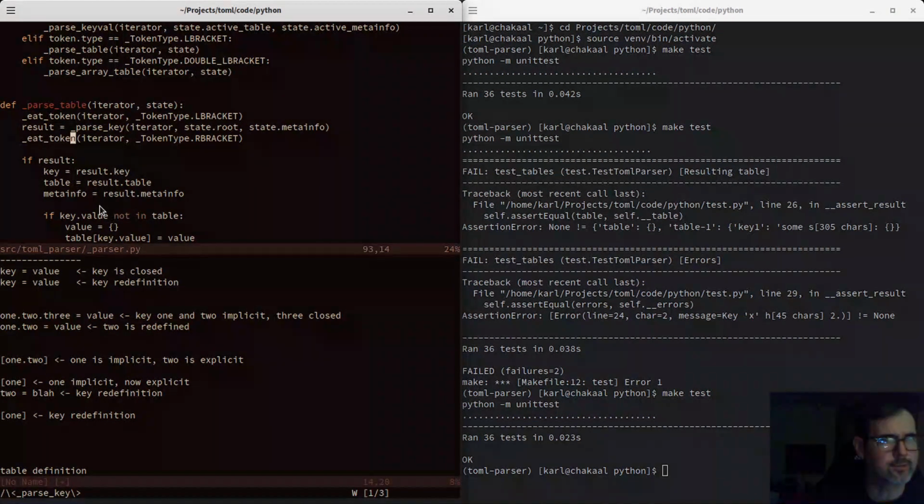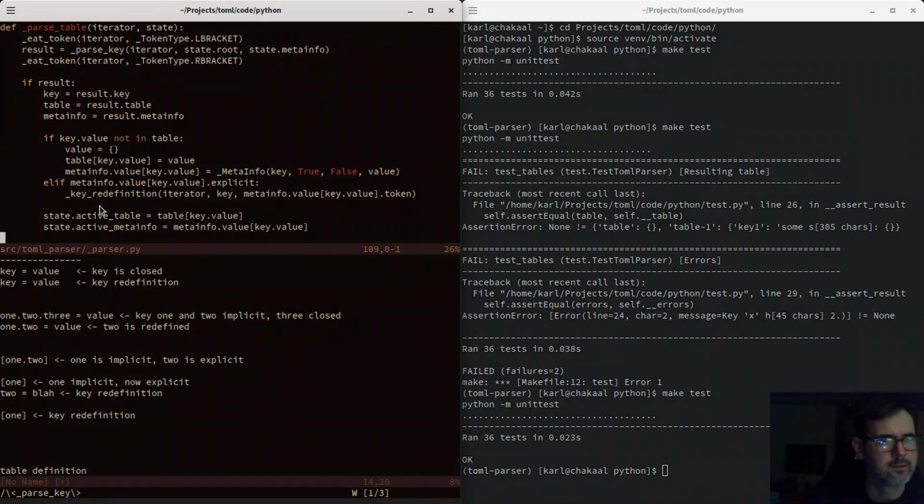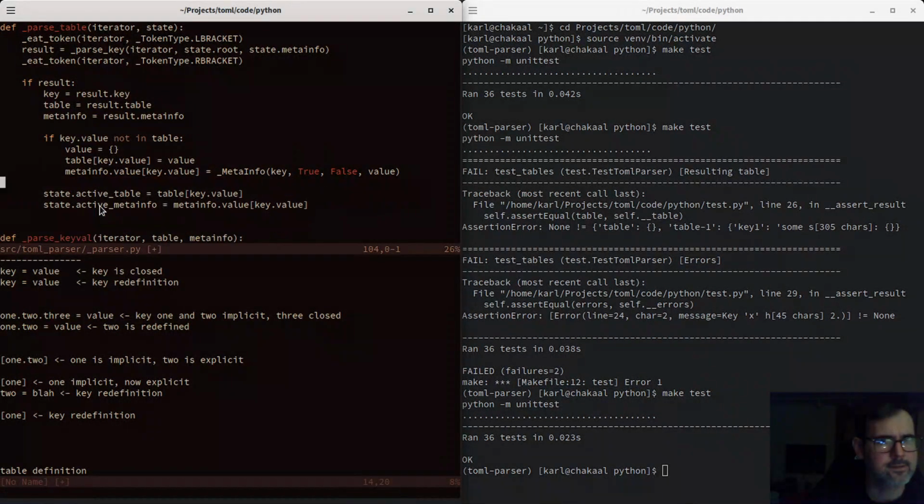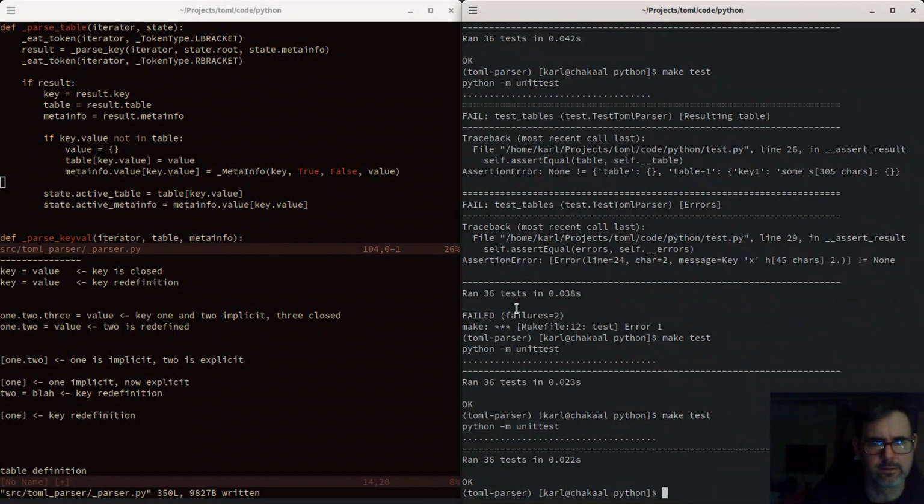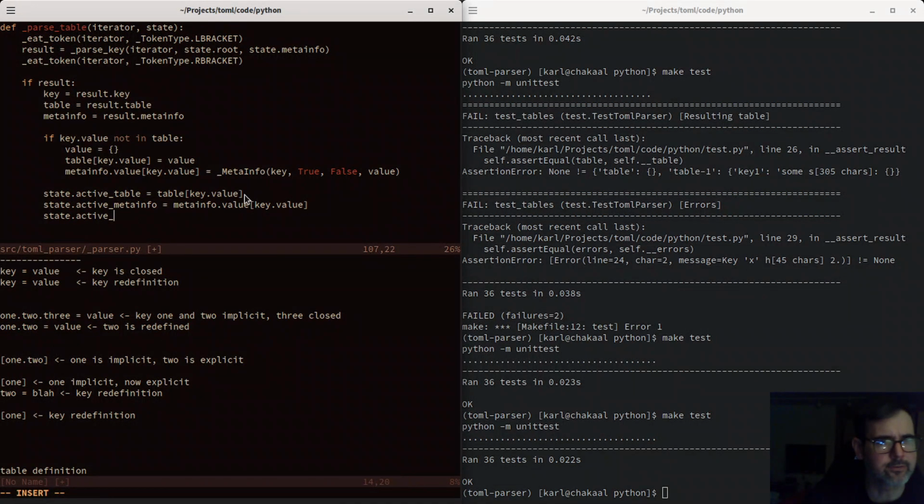So this is parse table. This I'm kind of maintaining I don't need. And that appears to be the case. And I guess what we're saying is state.active meta info dot explicit equals true. I guess that's what we're saying.